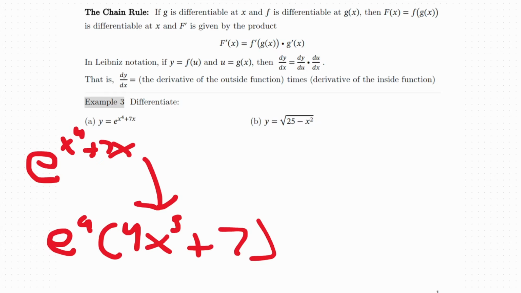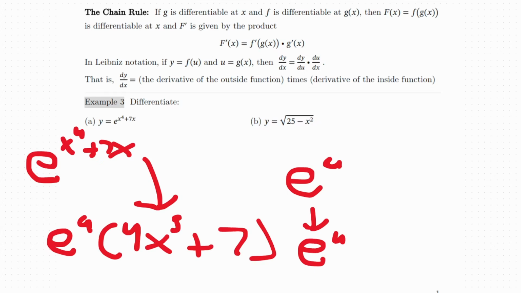And that is really all it's going to be for these e functions. You're basically just going to want to write e to the u, and then once you write u, we'll see it in part B, you're going to find the derivative of whatever u is raised to. So like I said, we'll get more into that in part B, but for this e problem, when you write e to the u, the derivative of e to the u is just e to the u. So it'll just end up being e to the u.